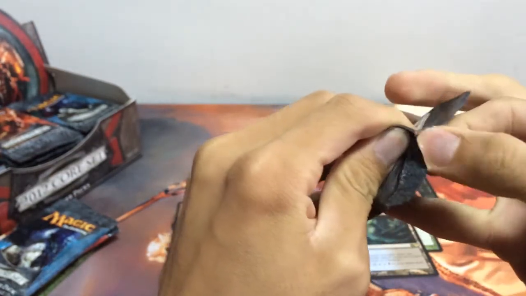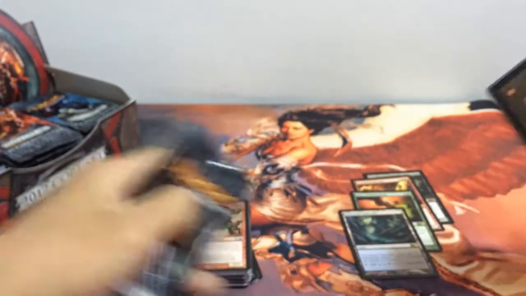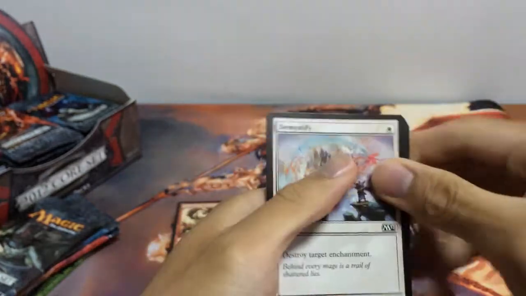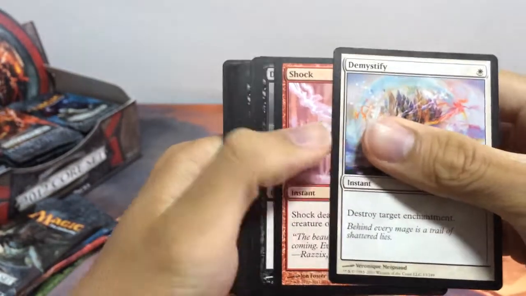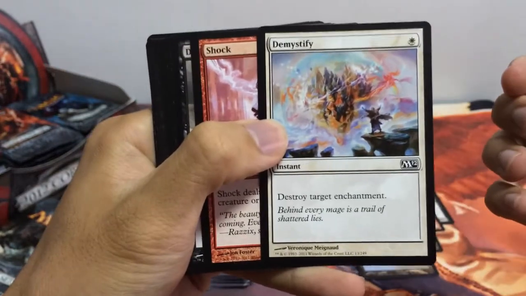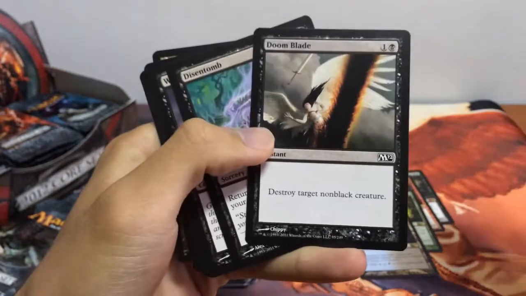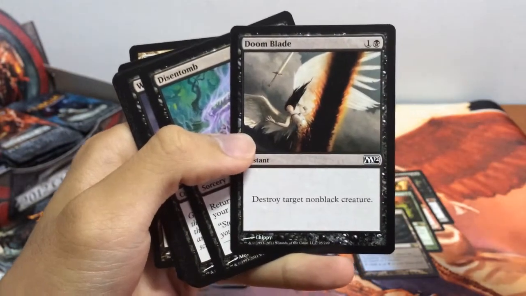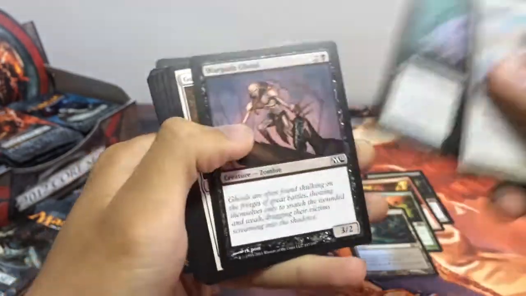And next is our 5th pack. Demystify, destroy target enchantment. Doom Blade is a common card. Yep, it is a common card in 2012, so really good to have it.